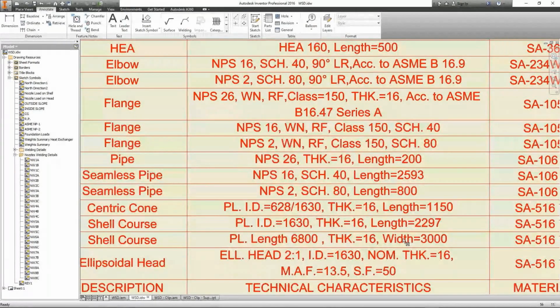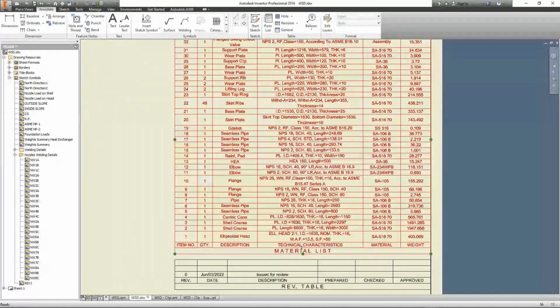Okay, and one more question. Can we get the consolidated bill of material? Suppose here many items are made from 16 thick plate. So can we get the total quantity of the 16 thick plate? Total quantity of what? Suppose here we can see many of the items are made from the 16 thick plate. So can we get the total combined consolidated quantity of how much 16 thick plate we require? Yes, I get your point.